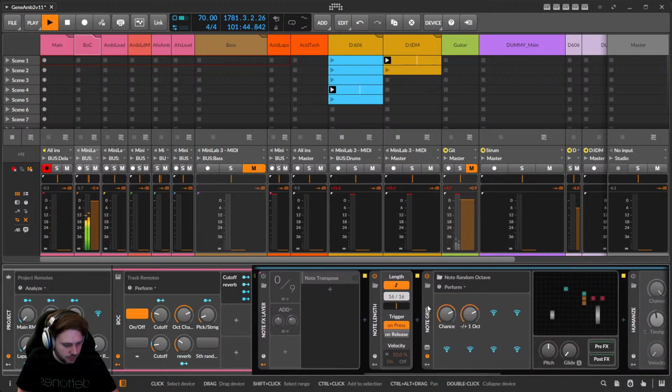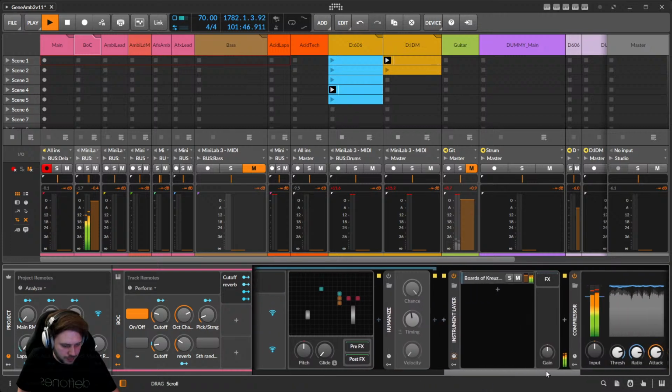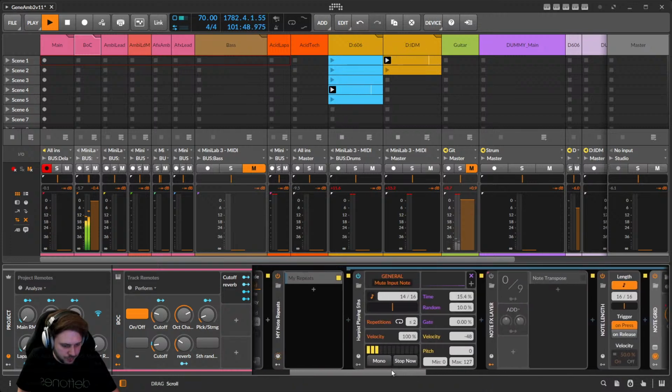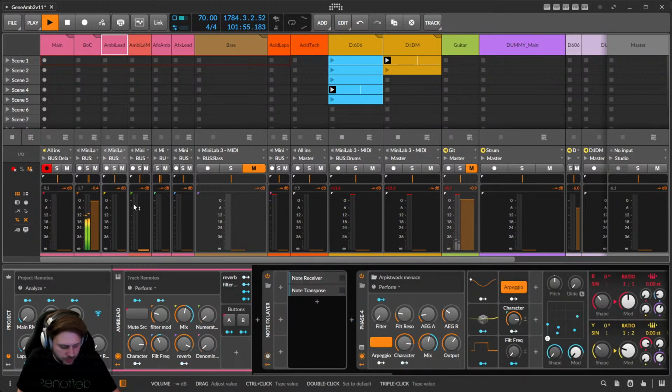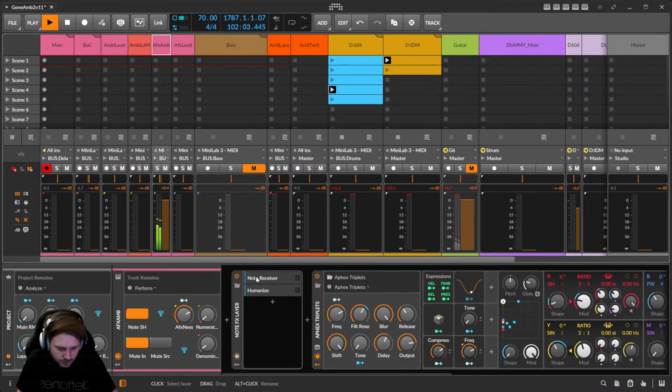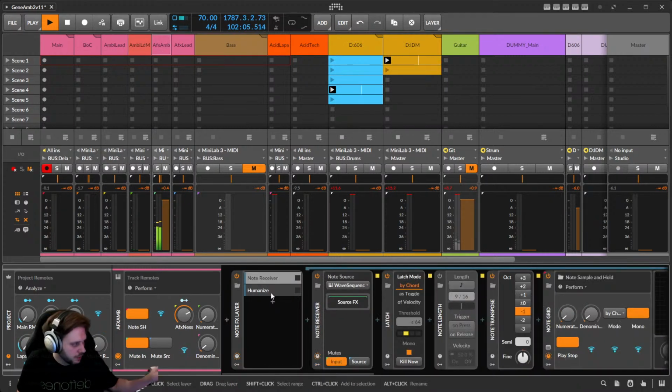And again, I'm doing some random octave to keep it a little bit more generative also. And then, for example, there's a third one, these little FX pads or leads.